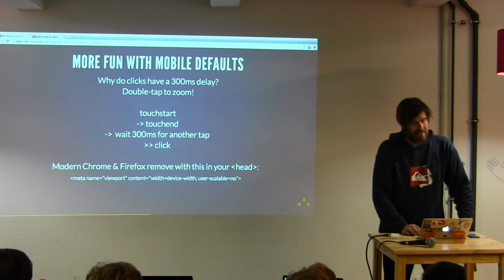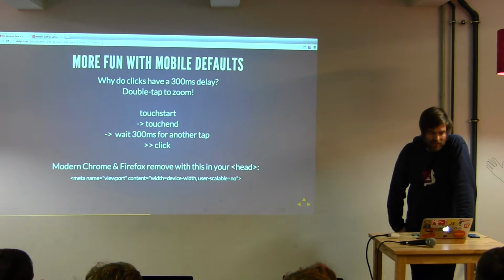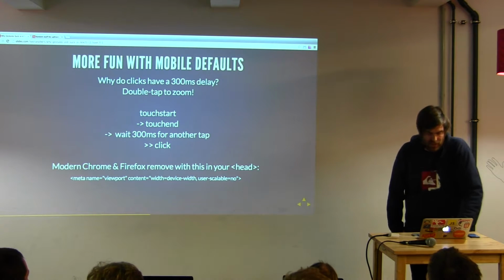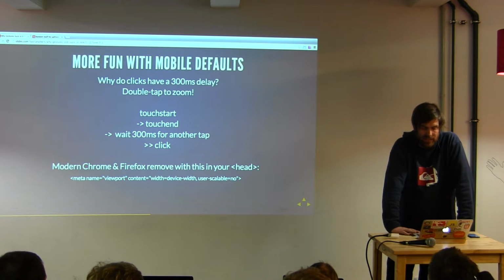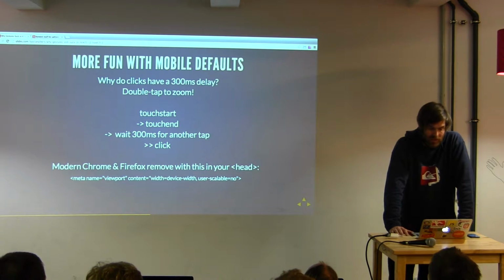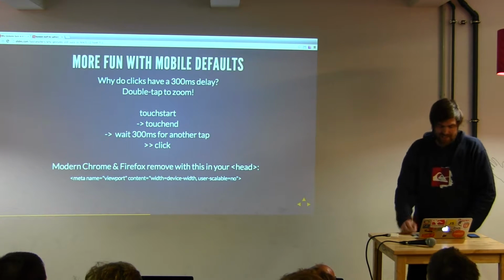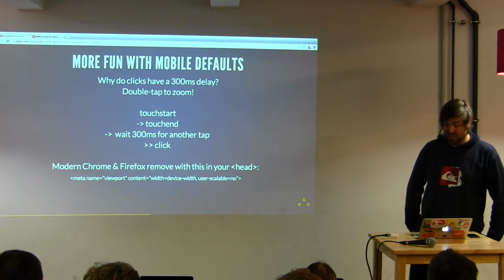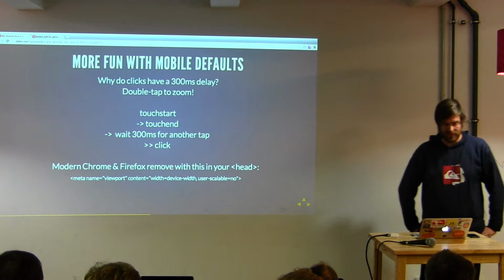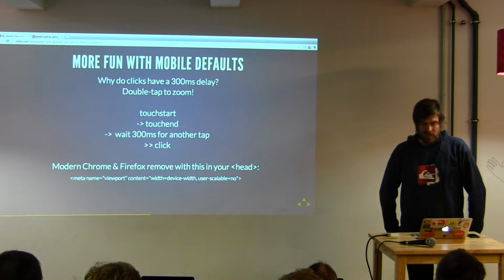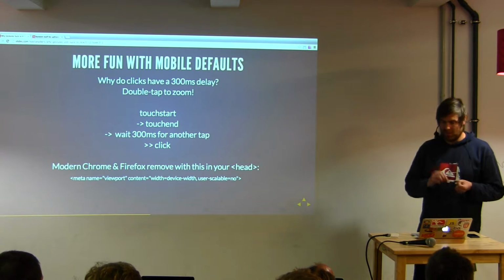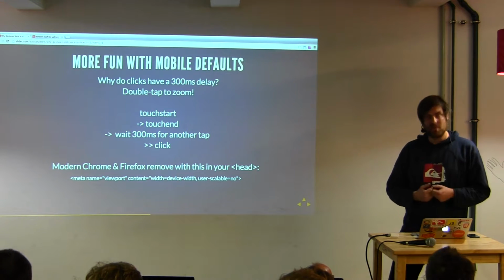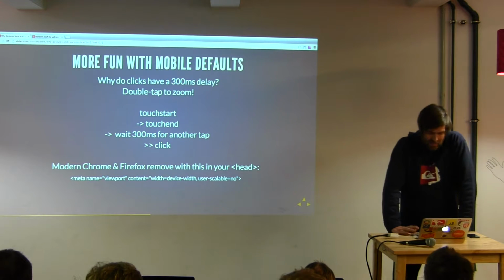There's another nice thing that everyone wants you to disable, and you don't have to do that anymore with the modern browsers, and I'll show you how. But there's that dreaded 300 millisecond delay. That's not only if you yourself want to do a double click, but the double tap to zoom. We just said that's to zoom, and so if you have clickable things like links in your site or on your app, the browser will wait 300 milliseconds to see if there's that double tap. So it waits for a touch start, touch end, and then waits 300 milliseconds, and then triggers the click event.